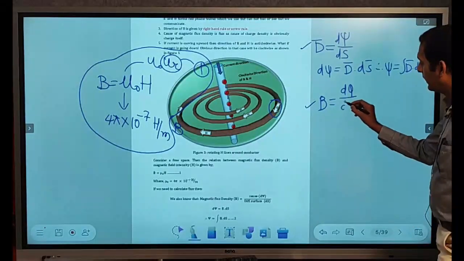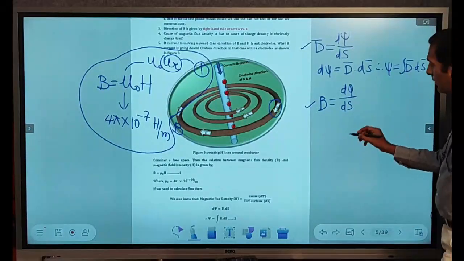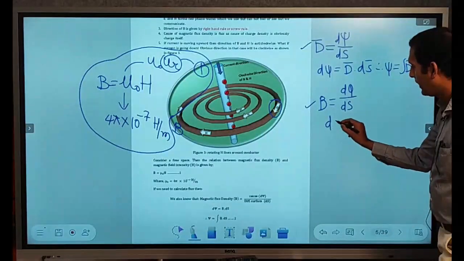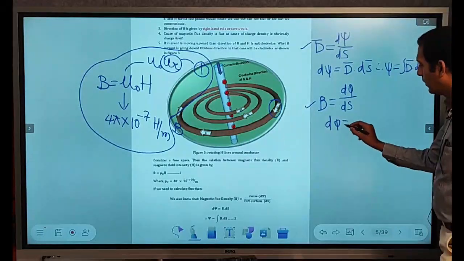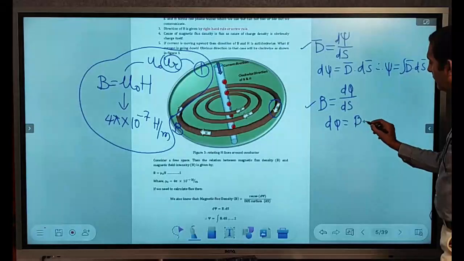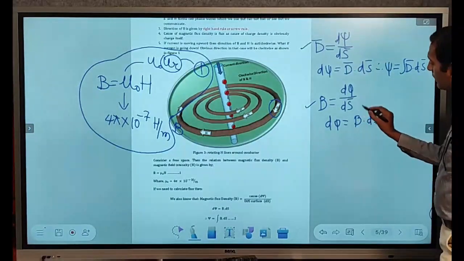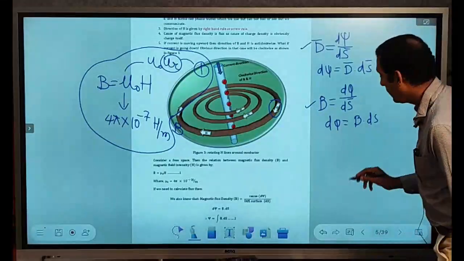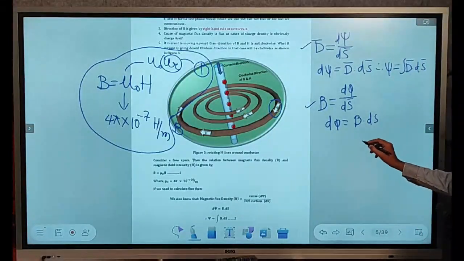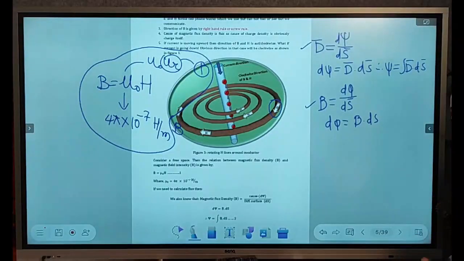Again if we consider dS, so what we can write from here, d phi or d psi will be equal to what? This will go to left side, it will be B dot dS. These are vectors. This differential surface is also a vector. So here we can write d phi is equal to B bar dot dS bar.